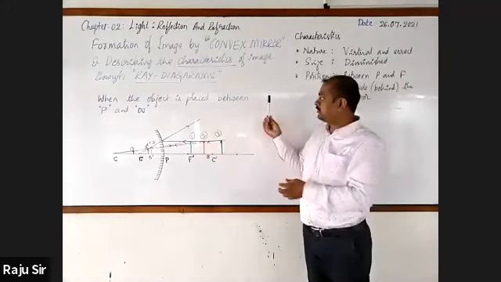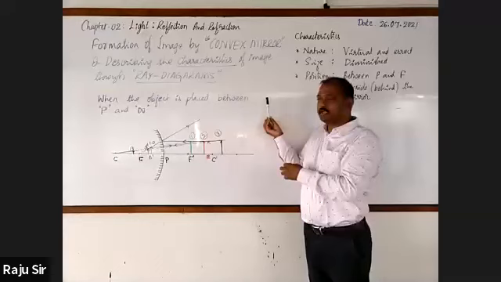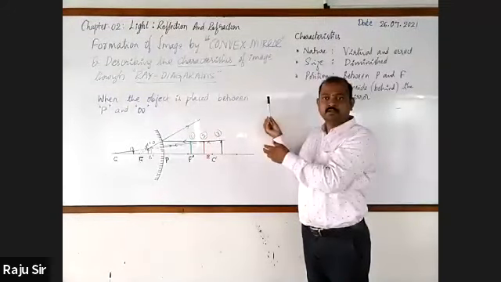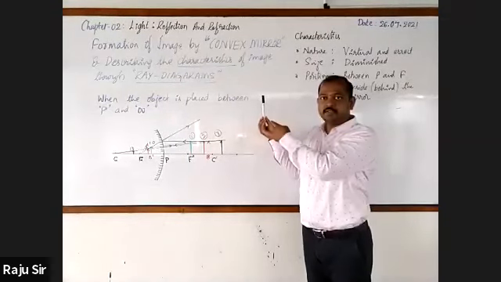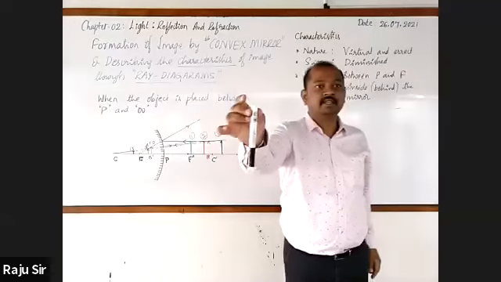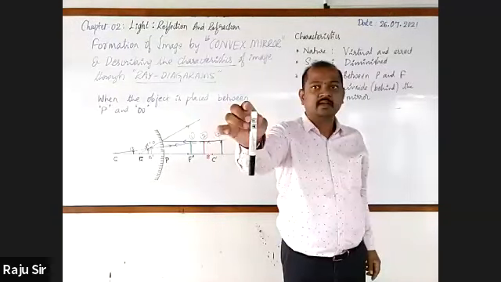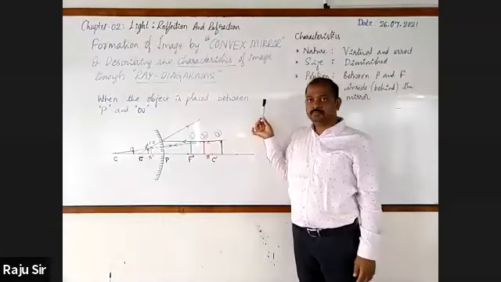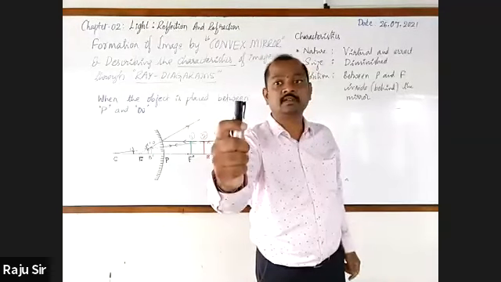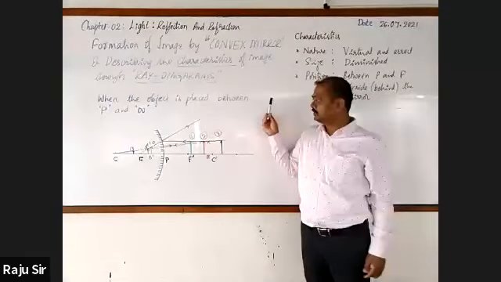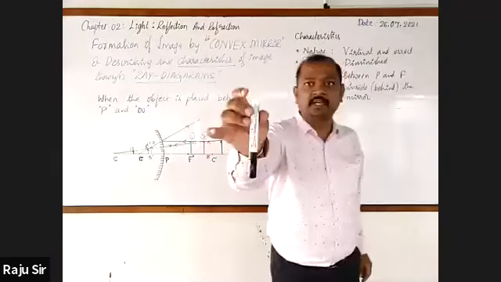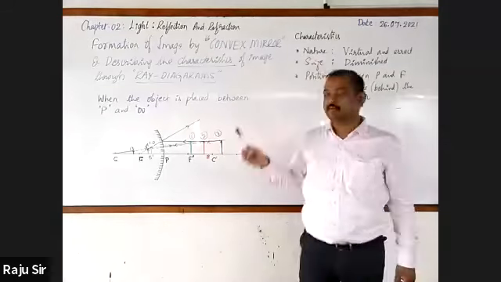If it is concave, think that it is concave. Now, first look here. The object is very close to the mirror, so it is an upright image. Next, I am taking it away from the mirror. Then what happens? It gets inverted. If the size keeps decreasing as it is, you can say that it is convex. And if, as it is taken away, the image gets inverted, this is concave.